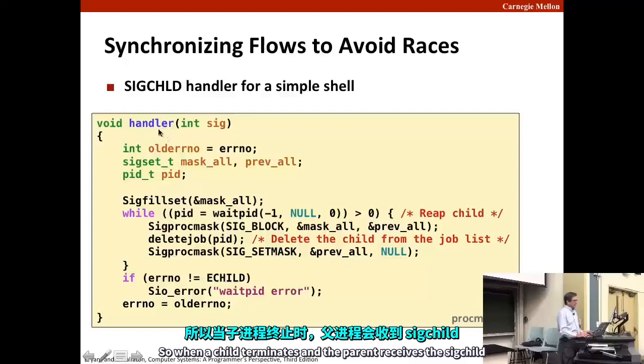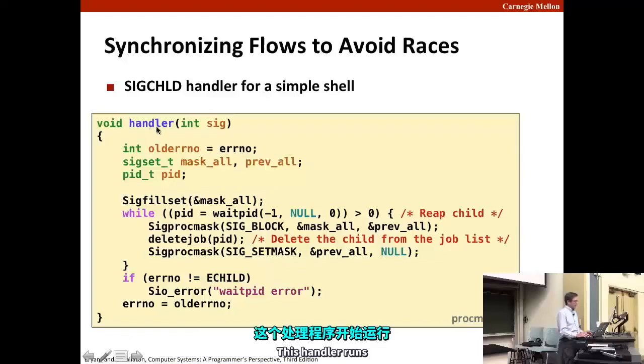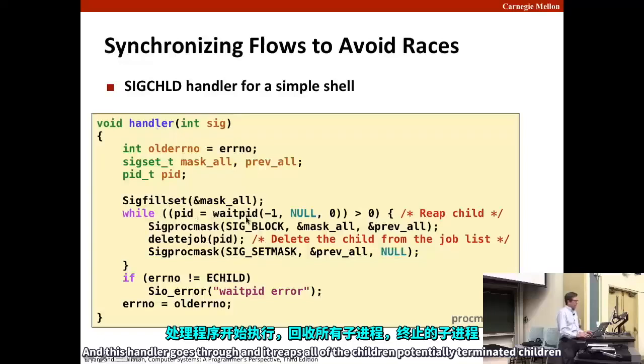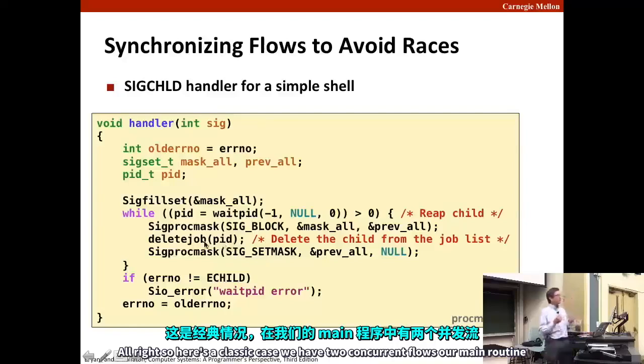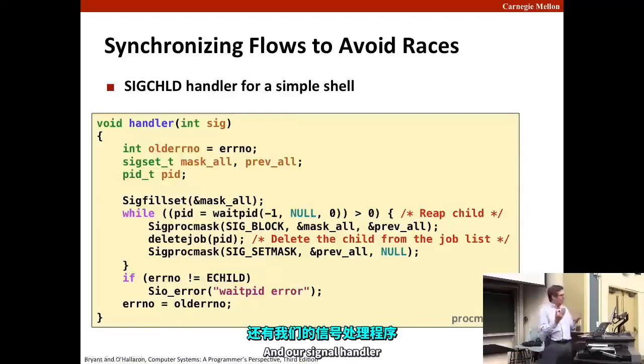When a child terminates and the parent receives the SIGCHLD, this handler runs, goes through and reaps all of the potentially terminated children, and for each one, it deletes that job from the job queue. So here's a classic case. We have two concurrent flows, our main routine and our signal handler.